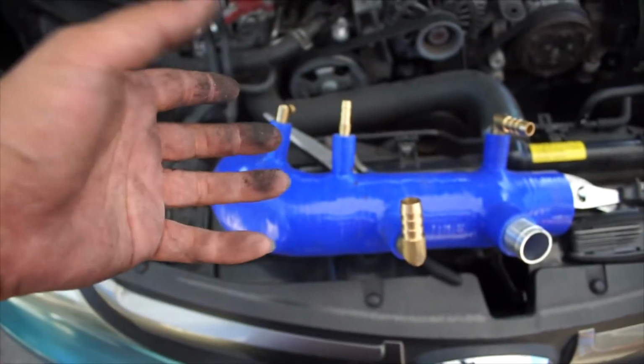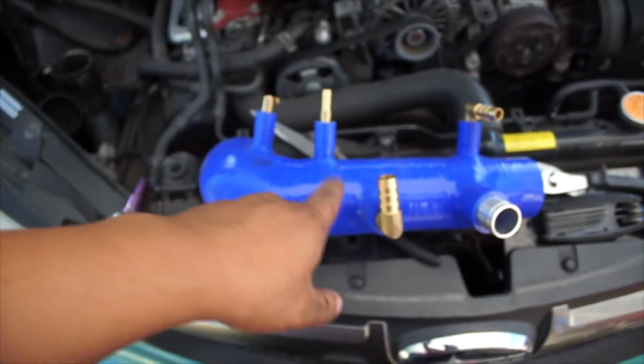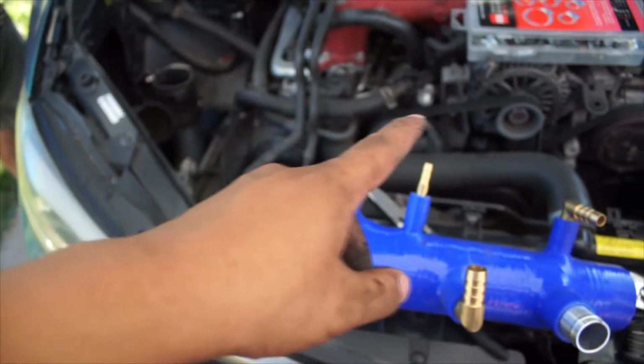So now we're gonna wrestle this one in. Hopefully it goes in as smooth as this one came out. But before that, I'm gonna hose clamp all these ends, so this is for sure no leaks, and back in it goes.